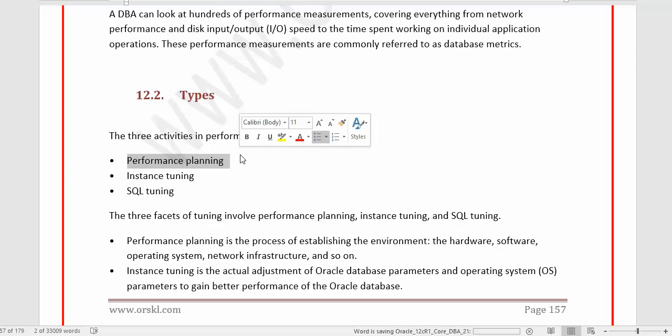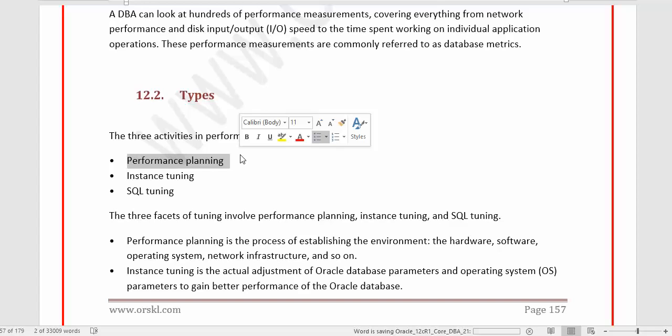I often do this for new projects. I also do this for databases which are under very huge performance issues. If the database is not able to handle the load and is not performing as expected, we will have to re-architect the Oracle database so that it can handle the requests smoothly. So even then, I think performance planning will come in.